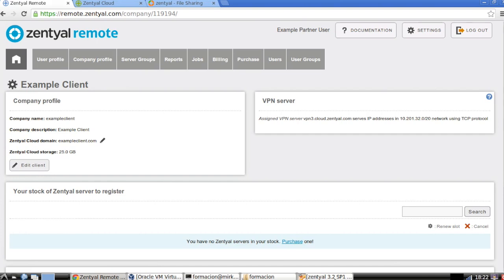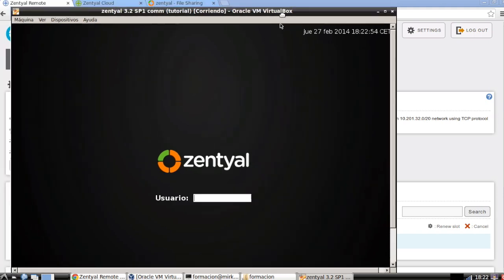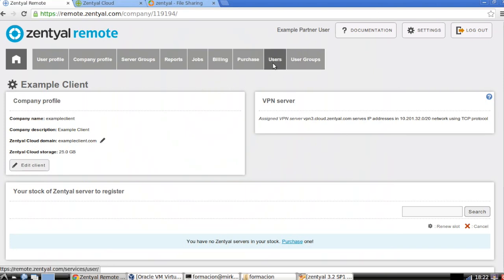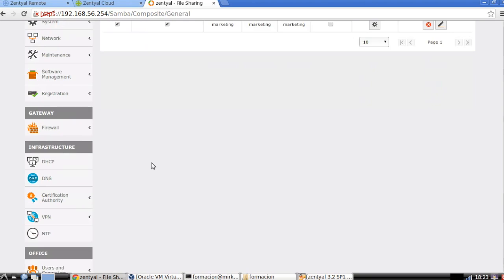Second step, well, this can actually be done before or later, it doesn't matter, but in my example, the second step is to install the Zentyal server and link it with a commercial edition. Third step, create the manager, the original user that will have all the permissions to create the rest of the directory tree. And last step, configuring the Zentyal server.